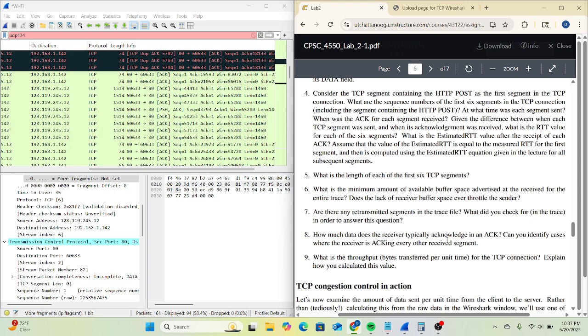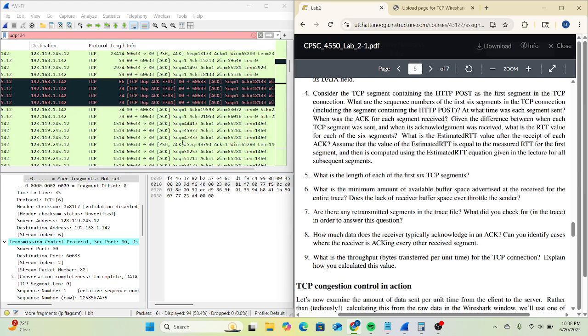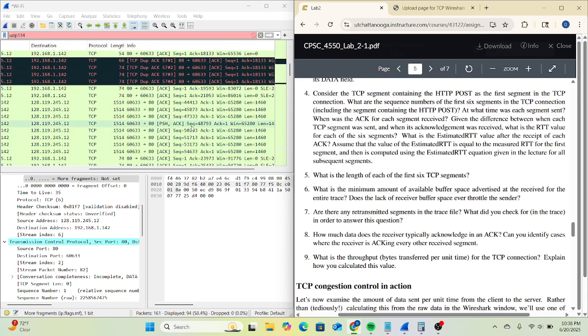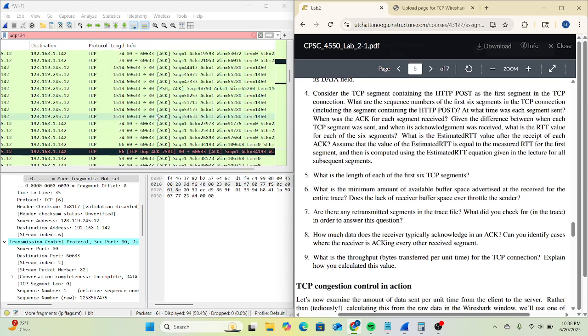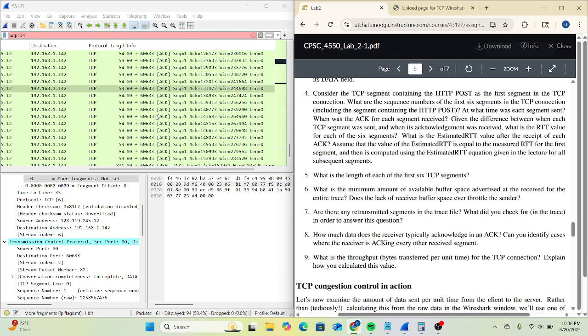So how you do this is you've got to figure out the time that you used to transfer the bytes. And in order to do that, you need to first have the timestamp of the last acknowledgement, so we're going to go all the way down to here.